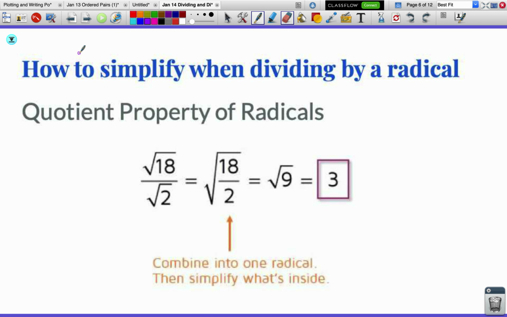All right, so let's talk about different ways that division can enter radicals. Sometimes it's useful to use the quotient property of radicals to simplify when we've got the division of two radicals. So square root of 18 over the square root of 2. If you put this together, you're allowed to factor out that square root and make this just a single big square root of 18 over 2. 18 over 2 can be simplified to be 9. Square root of 9 is 3. Just in the back of your mind, remember that's a plus or minus 3, but we're kind of ignoring that for this unit.